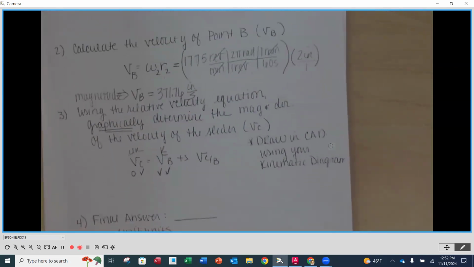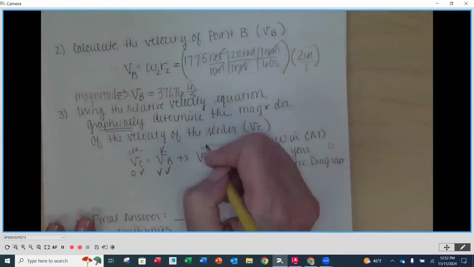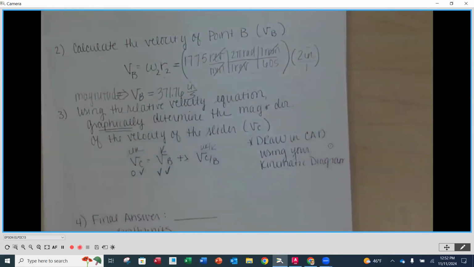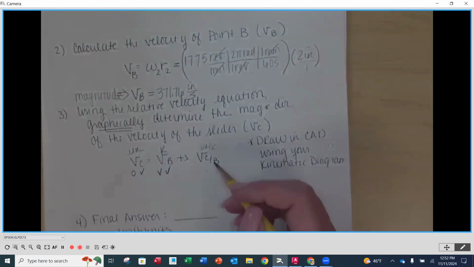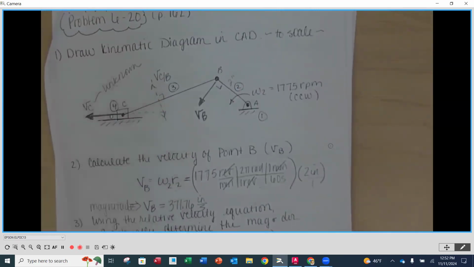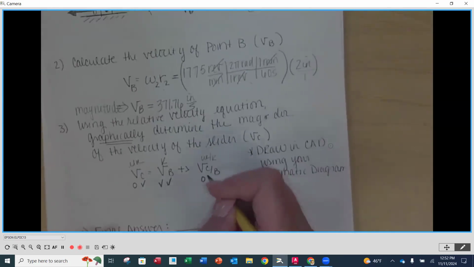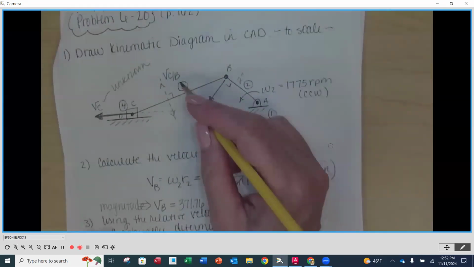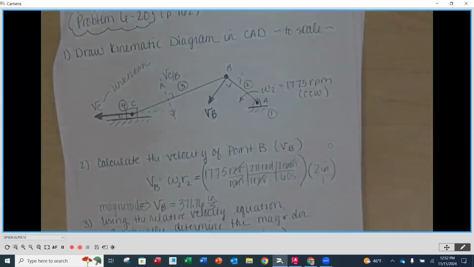So down here, when we look at this, this is going to be unknown relative to known. So our unknown was C, which is at the beginning of our equation, and then B is our known. Now, magnitude. Do we know the magnitude? No, we don't know the magnitude, so we would put a little circle there. But direction, we do know that it's going to be perpendicular to that link. That's why your kinematic diagrams need to be perfect, okay? Double check them before you start doing the work. Or if you get wrong answers, go back to your original diagram.